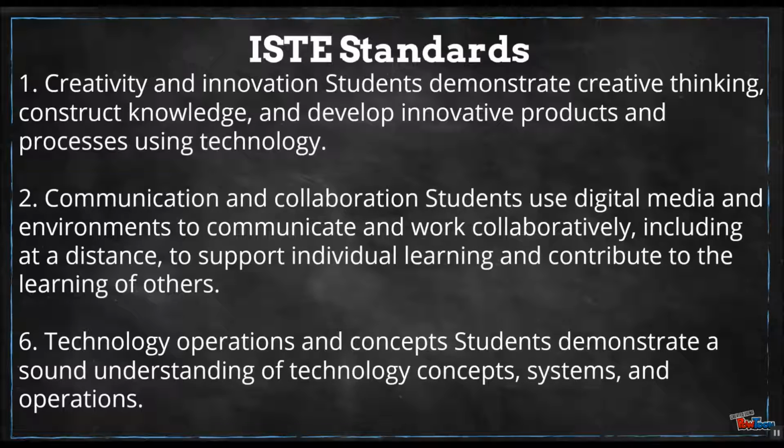These are the ISTE standards. Number 1, creativity and innovation. Students demonstrate creative thinking, construct knowledge, and develop innovative products and processes using technology. Number 2, communication and collaboration. Students use digital media and environments to communicate and work collaboratively, including at a distance, to support individual learning and contribute to the learning of others. Number 6, technology operations and concepts. Students demonstrate a sound understanding of technology concepts, systems, and operations.